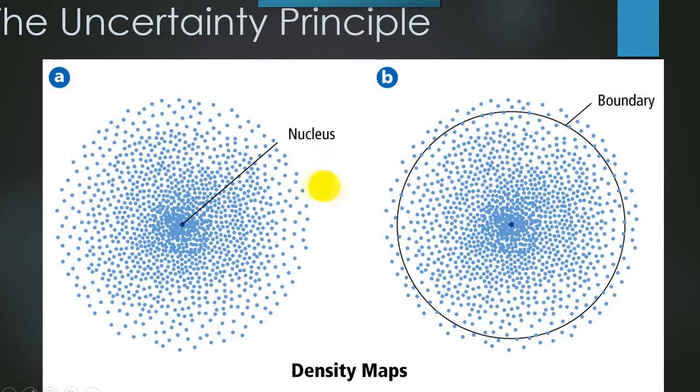And that can be seen here. Technically, an electron can exist any distance away from the nucleus, but anywhere within this boundary there's a 90% chance of finding the electron inside here, and only a 10% chance of finding it outside. So we say the size of the orbital is such that the electron spends 90% of its time inside the boundary of the orbital.